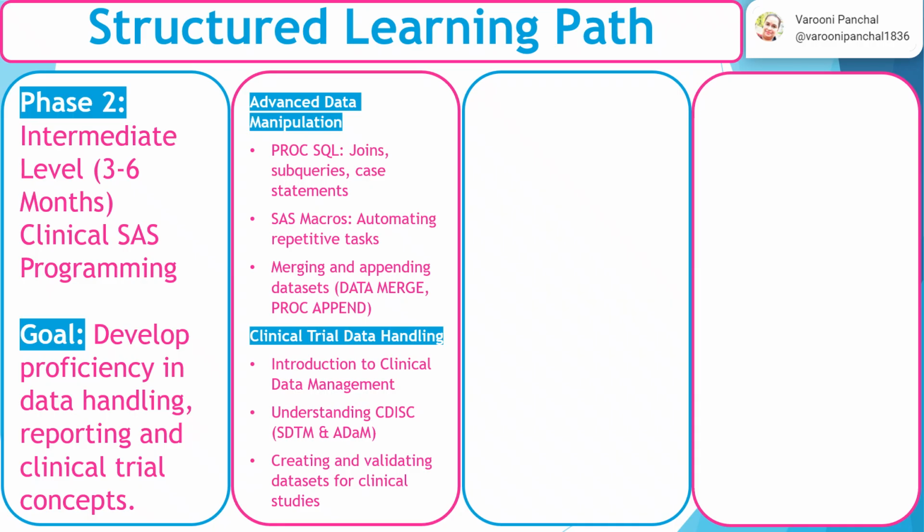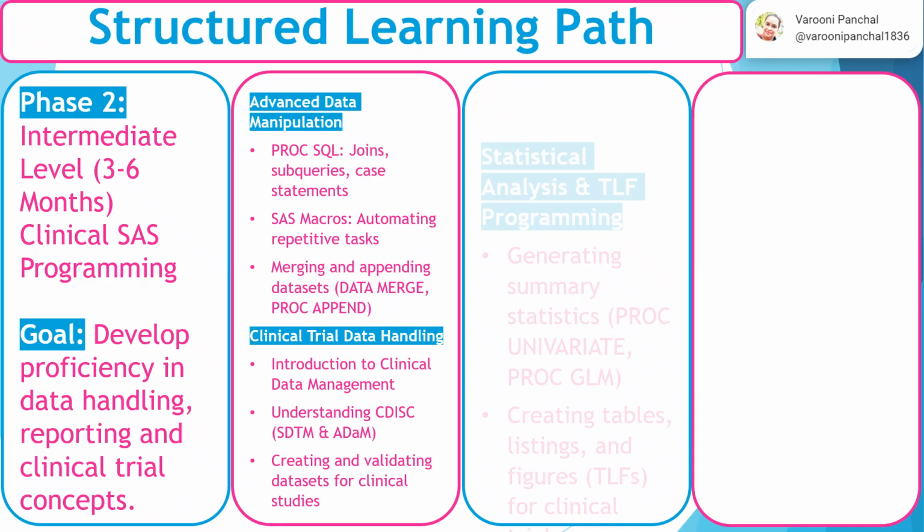So advanced data manipulation, like say proc SQL, what are the different types of joins: inner join, outer join, right join, left join. Then SAS macros, how do you handle repetitive tasks. Then merging and appending data sets, which are related to data merge or proc append. Then clinical trial data handling, introduction to clinical data management, understanding standards, then creating and validating datasets for clinical studies.